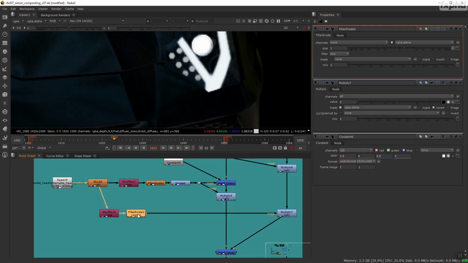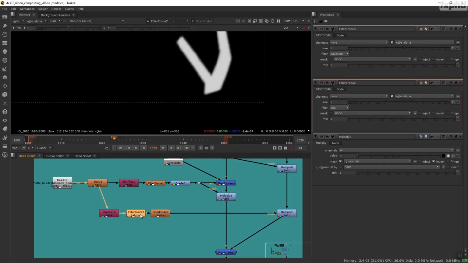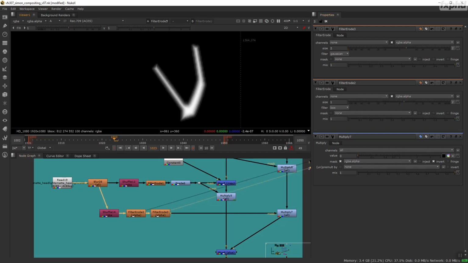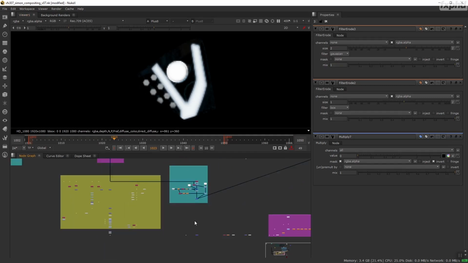Alright, so I want it to be sharper, so that's actually going in the right direction, and I want it to not be too harsh, so I'm going to do a Gaussian, and it's going to be the same thing. I'm going to make sure that I'm eroding. That's not too bad, actually, maybe a bit much. Right, that's already a bit better, although it might be too smooth.